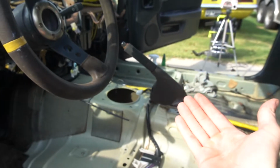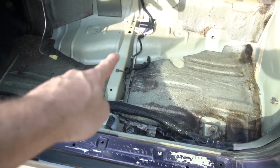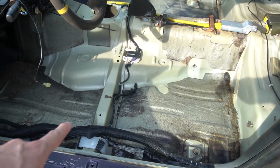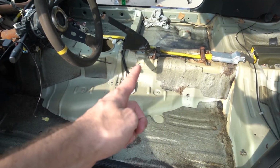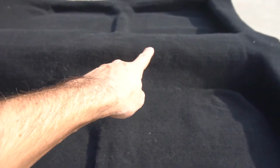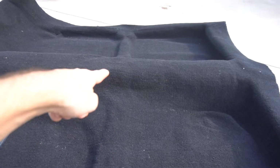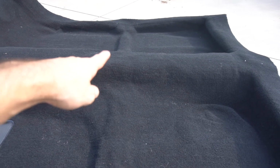All right, new plan of attack, because as soon as you put it in, obviously the e-brake is just completely in the way, so we need to get that through the carpet. So what I'm thinking is we have these supports, I guess, and I can see where they are, and our e-brake is just a little bit back from that. So I'm thinking, since we have these same pieces molded into the carpet, we should be able to cut a hole right about there, and we should be able to slide that in at least, and this back section should fit, and then this part will be up against the dash, and then we'll have to work around this tunnel. So let's try, we'll cut it here first and just see how that works, and then slide it in. Hopefully we get this cut right.